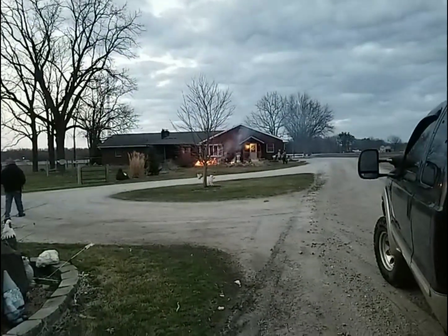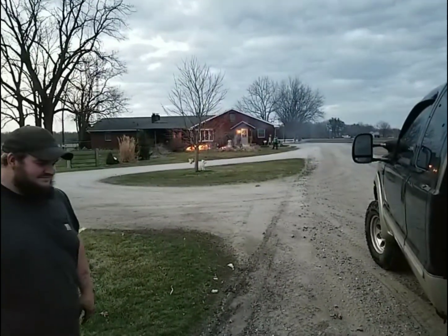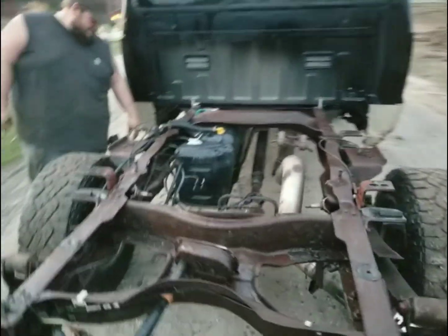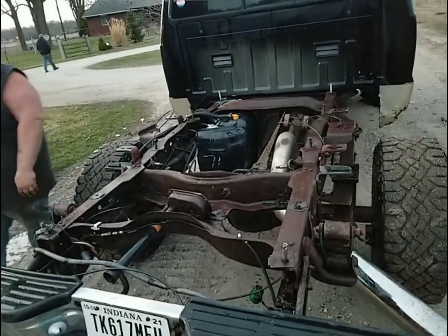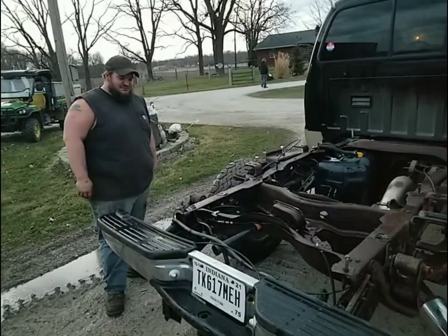Mom's got a hell of a fire going up behind the shop or house. I don't really know what she was thinking, burning that tall grass off right behind the house as dry as it is. But she's up there with a garden hose, so she's her own fire department. So Alex and I are going to let this drip off a little bit. Dad Strength and I. Oh, I slipped and said his real name.